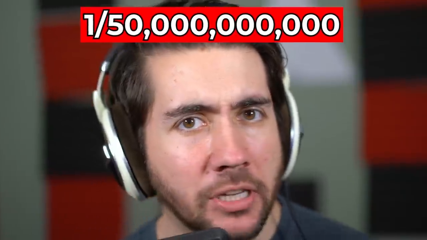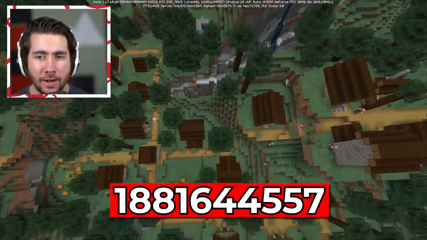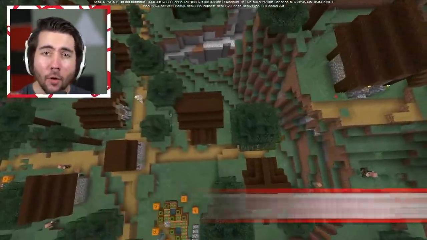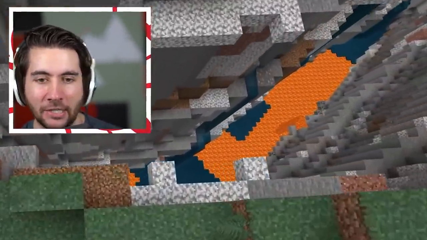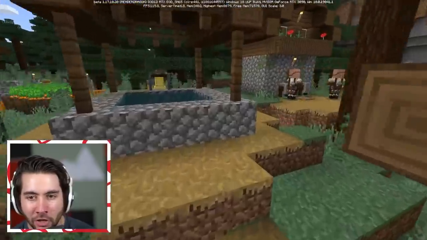It's an unbelievable seed. What if you're looking for a seed that's a 1 in 50 billion chance? Now, that's what this one's gonna get you right here. Any guesses as to what this seed is? No, it's not the giant ravine that leads you all the way down to diamond. That's not it, although it is a nice addition. It's the fact that every single villager is a blacksmith.